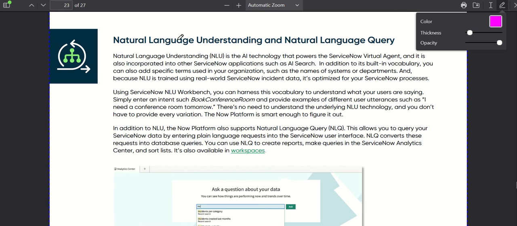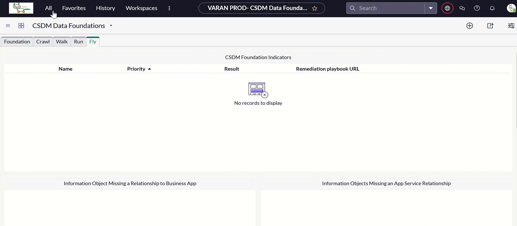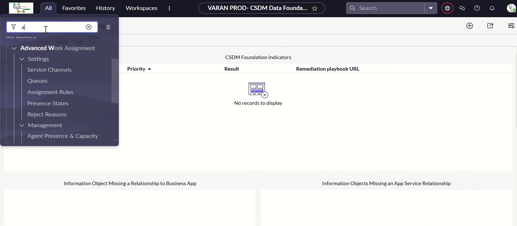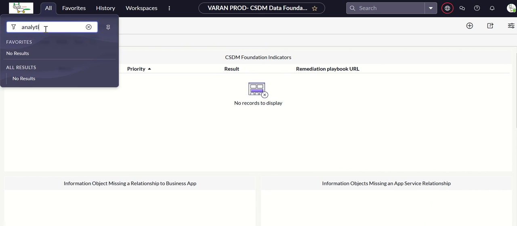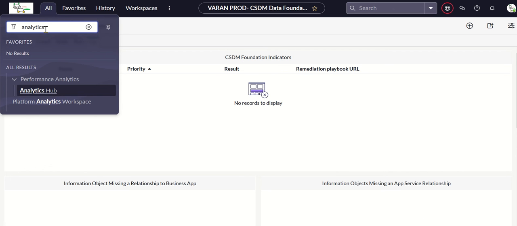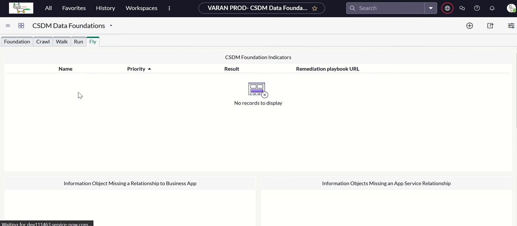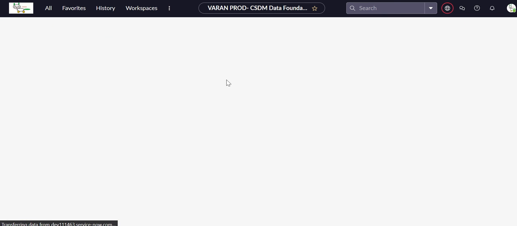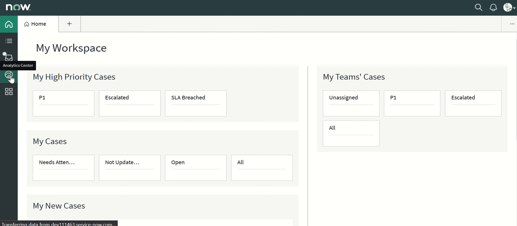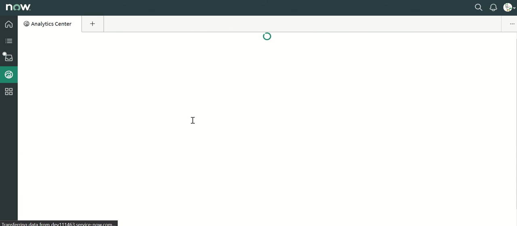And then next is the NLU capability. We'll see this in action in the Analytics Center. So if you go to Performance Analytics Hub and pick up any indicator here. Okay, so we are on a workspace. From here, we'll navigate to Analytics Center.